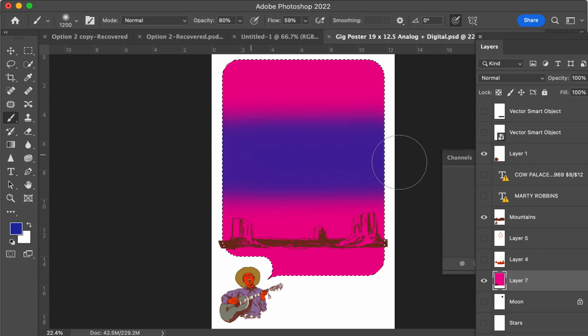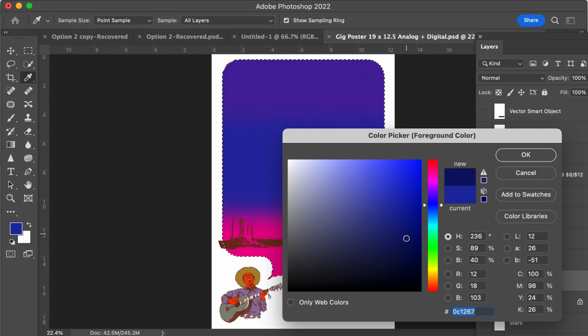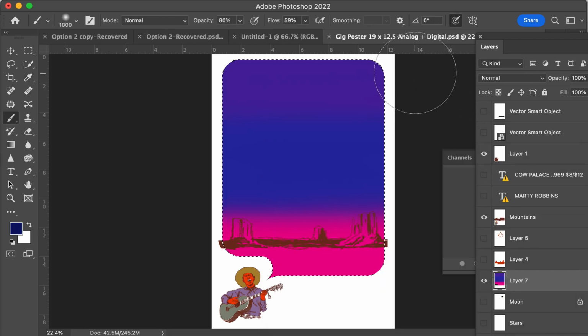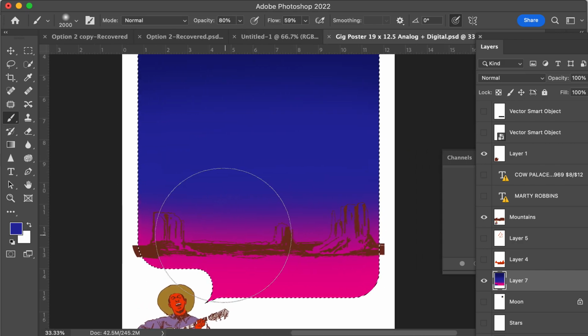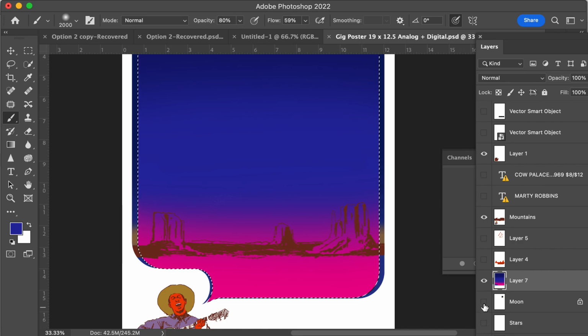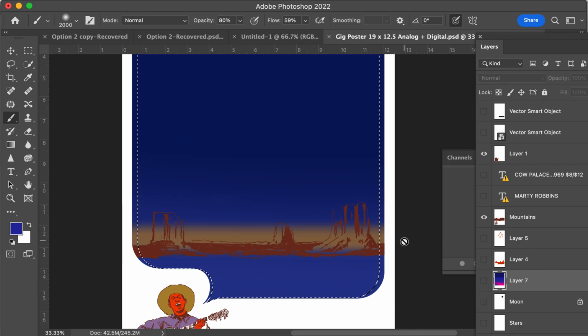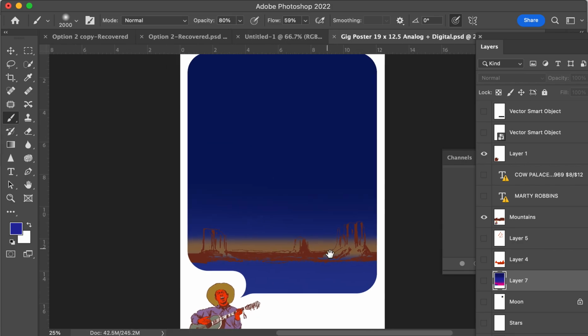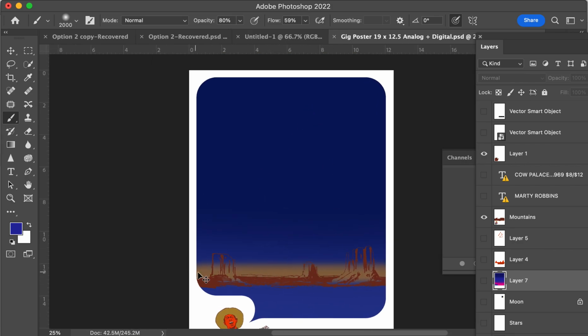And since this is selected, it's staying within the selection. Okay, and then I'll go get a darker blue for the top. Now you can get a larger, fuzzier brush. And then here, probably near the horizon, I could leave it like this, or anyway, in the end, mine looks like this. So that's the colors I chose that fits my palette. So darker blue, medium blue, and then this little color of his hat-ish.